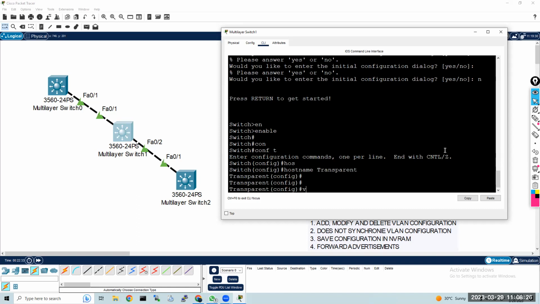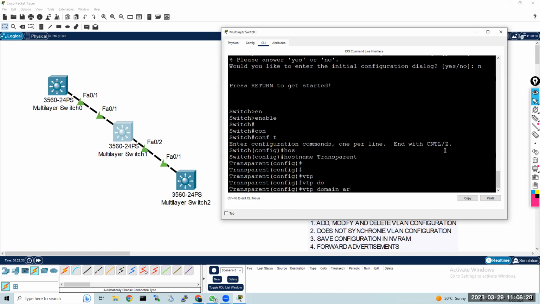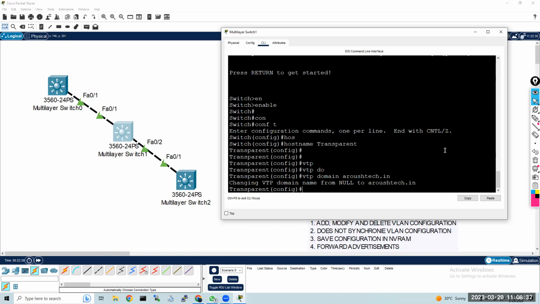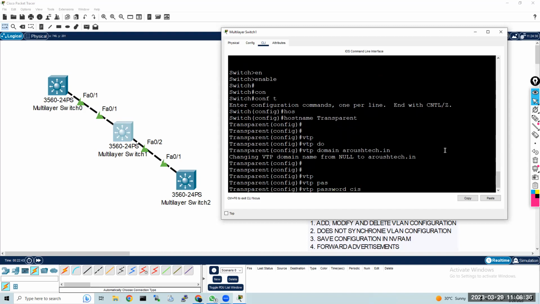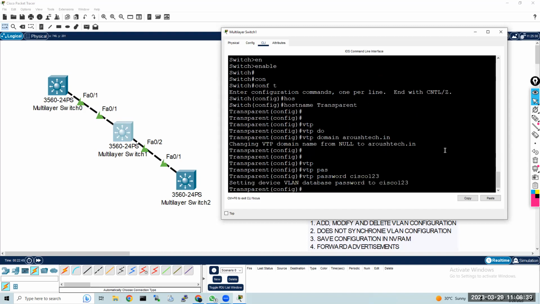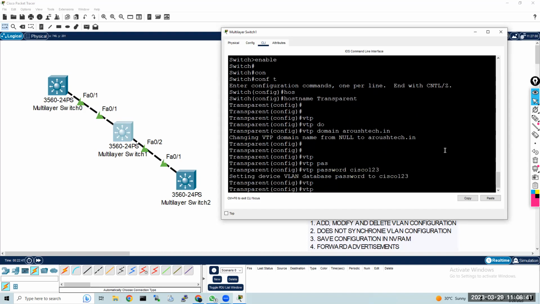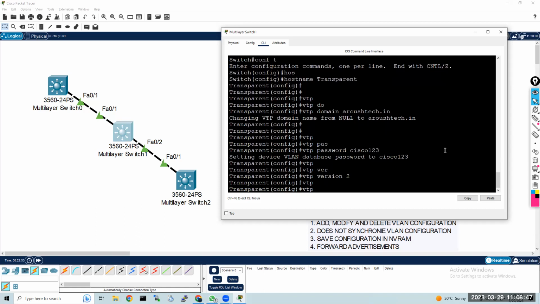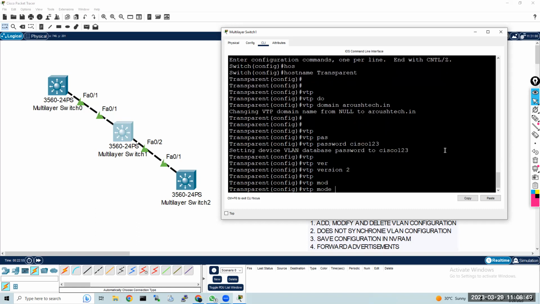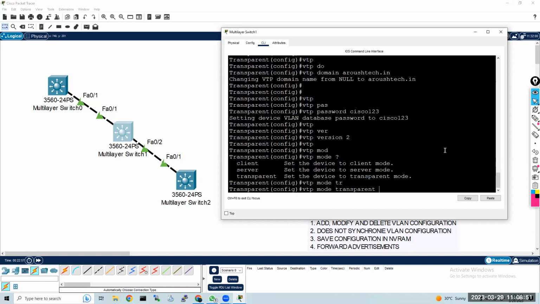In the transparent switch, same thing: VTP domain, I will give AROUSH.in. Now set the VTP password, I will give the same Cisco 123. VTP version is 2. And for VTP mode, give the question mark. This is your transparent mode.